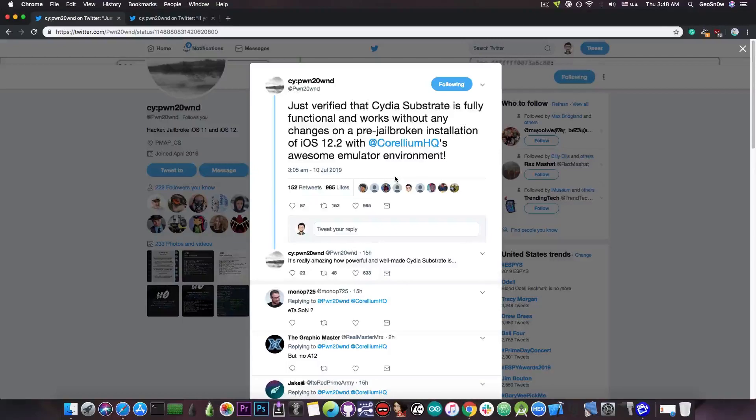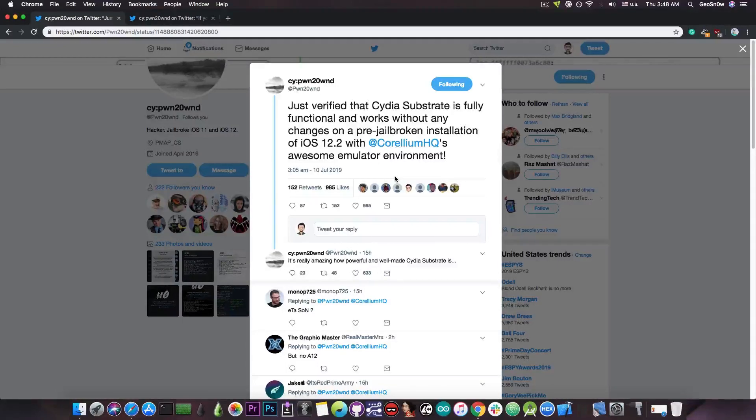Substitute is a thing, but Substitute is still in its infancy and not as well developed as Cydia Substrate. It did get better with the Chimera jailbreak, but unfortunately Coolstar and his team did not publish their version of Substitute, so we don't know exactly what they changed. If anybody else other than the Chimera team wants to build a jailbreak, they won't be able to use that Substitute — they'd have to go with the public version, which is very outdated.